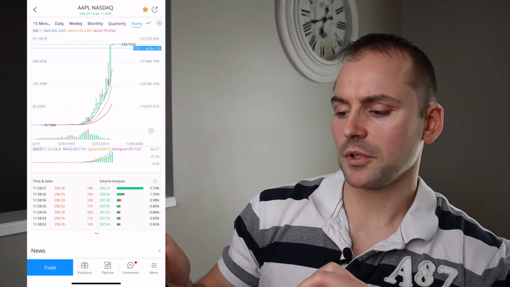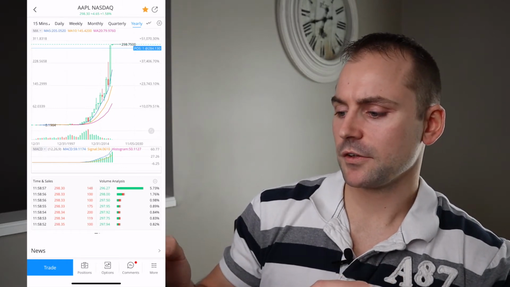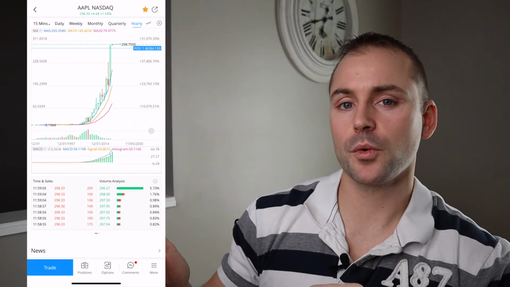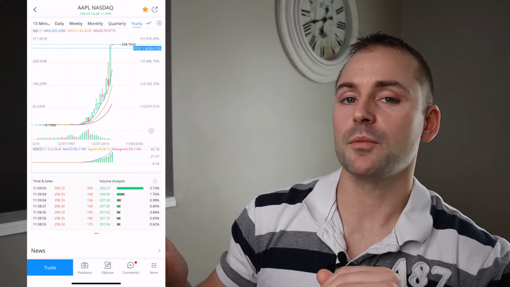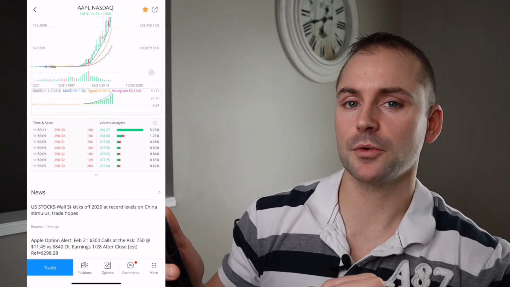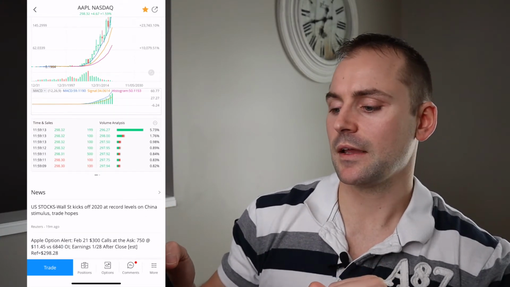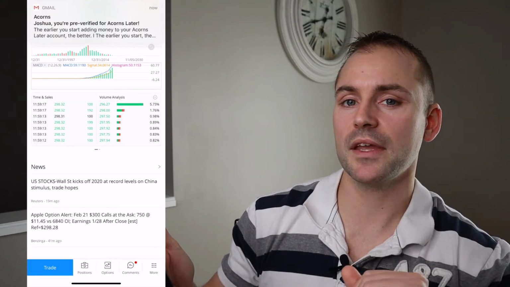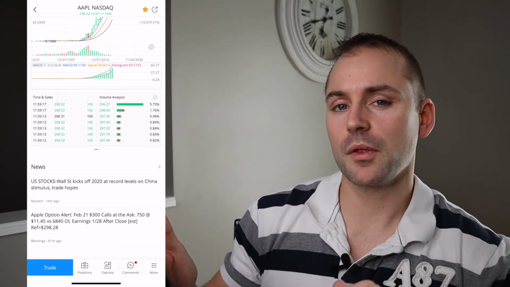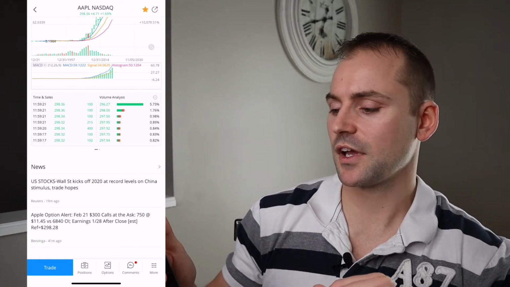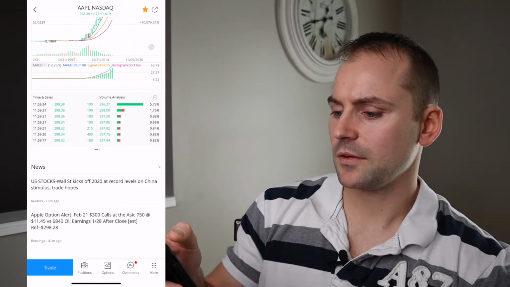And then right below that window, you have your time and sales window. So with the time and sales, the green means the price is going on the ask or above. When you see black on the time and sales, that means the price is going in between the bid and the ask. And when you see red, that means the prices are going on the bid side. So when things sell on the bid, it'll drop the price. And when things sell on the ask, it'll raise the price of a stock. All right, so that's it with WeBull.